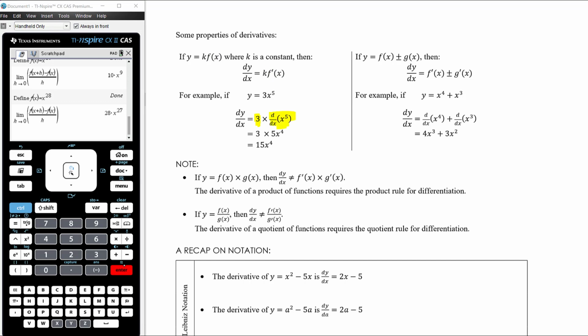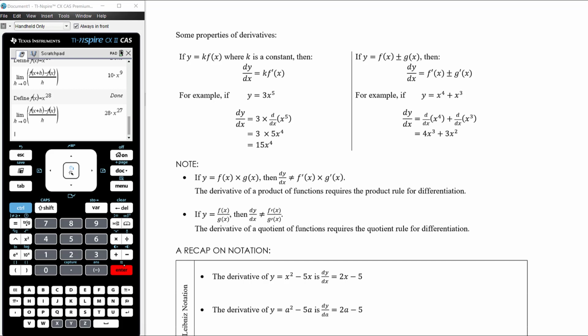The derivative of x to the power of 5 becomes 5x to the power of 4, and then we just multiply that answer by 3. So 15x to the power of 4. Now I would do that all at once, but it's really important that you understand that the constant value is not actually affecting the derivative. If you've got 3 times a function, the derivative of that is 3 times the derivative of the function. In practice, I wouldn't write out these separate steps, and I'm not suggesting you do. It's just important that we understand what's happening. So here we would bring the 5 down to the front, which means it's 3 times 5, straight away getting 15, and then subtract 1 from the power.